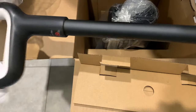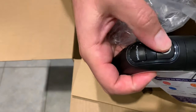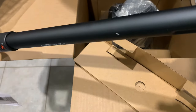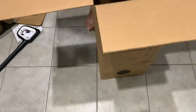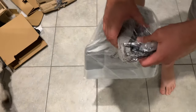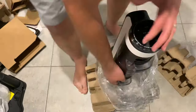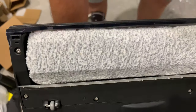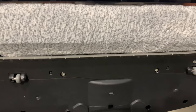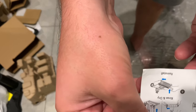Holy moly. Really nice. Wow. I was not expecting it to be this beautiful. Watch out for the teeth that cut you when you take it out. I just hit my toe and it really hurt. Some kind of stand. Really nice. Really plush. I always love those stickers that come off in one go. So it feels nice.